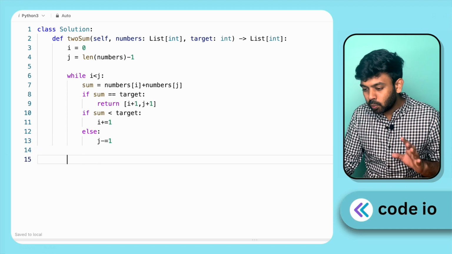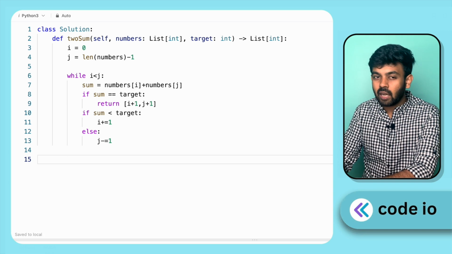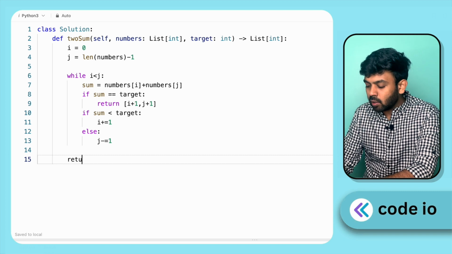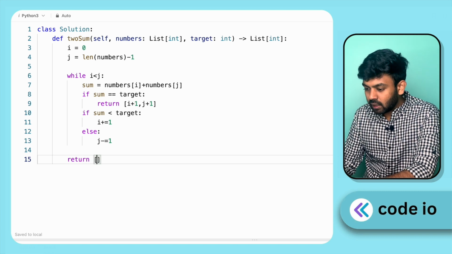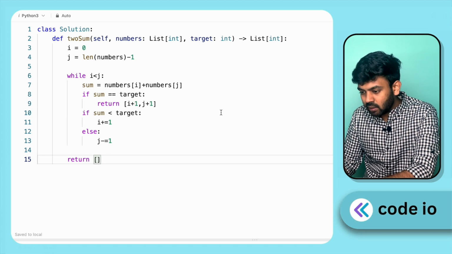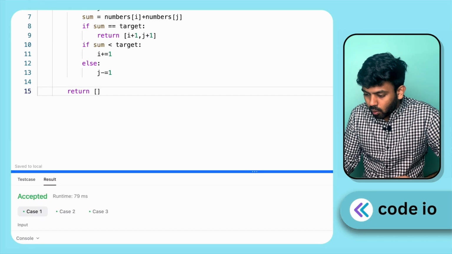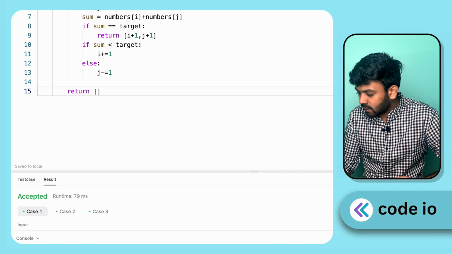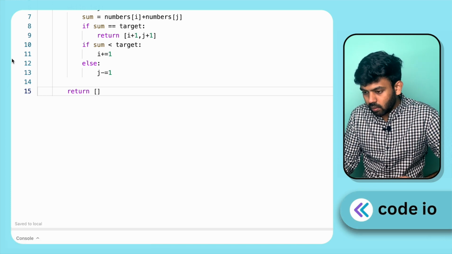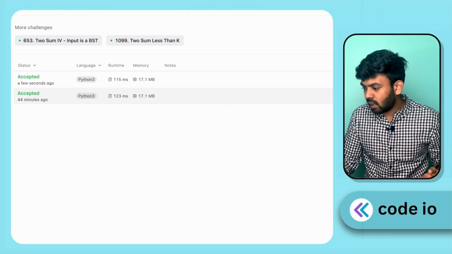Now this should be fine, because you will definitely come up with something that you can return, but just in case, to return something after the loop, outside the loop, I am just returning an empty list. Okay, now I hope this is it. Let me just try and run this and see if this works. Okay, it's working for the sample test cases. Let me just submit it. Okay, it has accepted our solution.